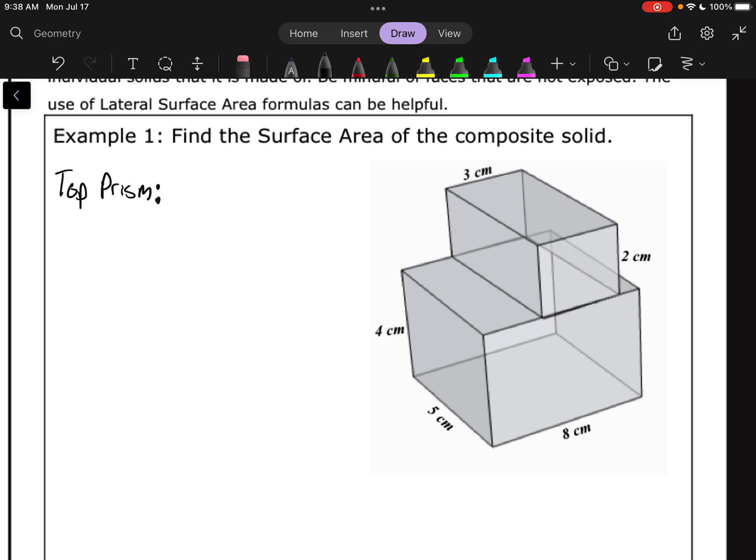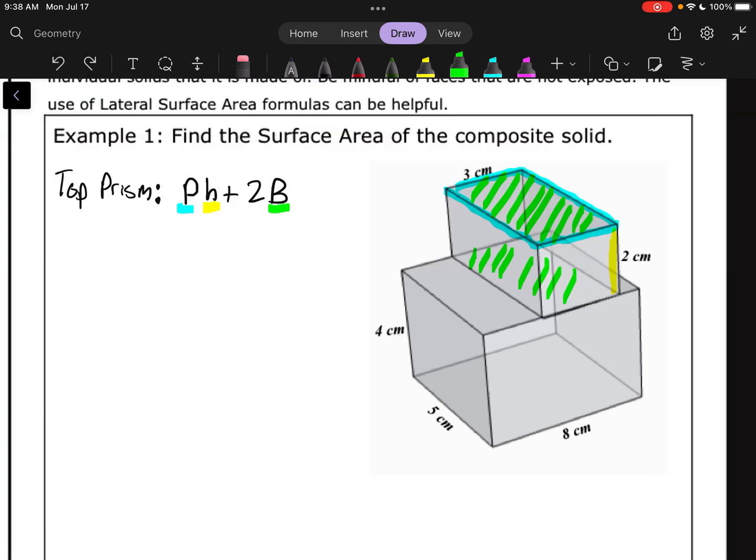So here's what I'm going to say. The normal total surface area formula is Ph plus 2B. Now, remember what all of these things stand for. The P is the perimeter of the base. So we'll say that this side of it is the base, so that would be our P. The H is the height of the prism, which would be this too. And the B would be the area of the base, which would be this part. Now, normally with a prism, there are 2 bases, right? So there would also be this one, but we don't want that because that side of it is not exposed. So I will not be doing 2B, I will only be doing B because only that top base is exposed, the bottom one is not exposed.